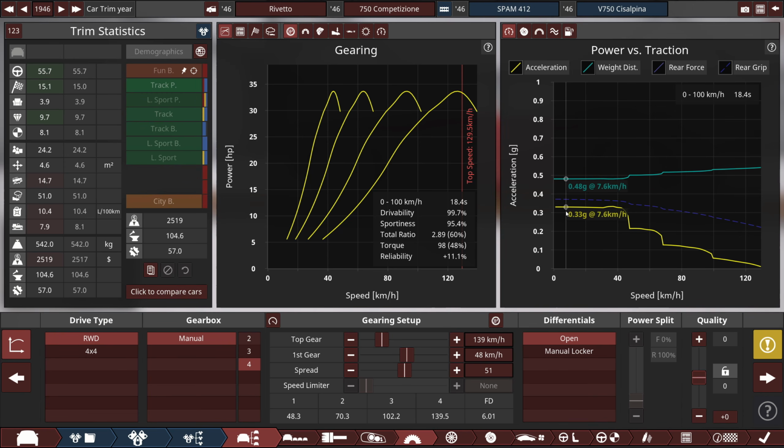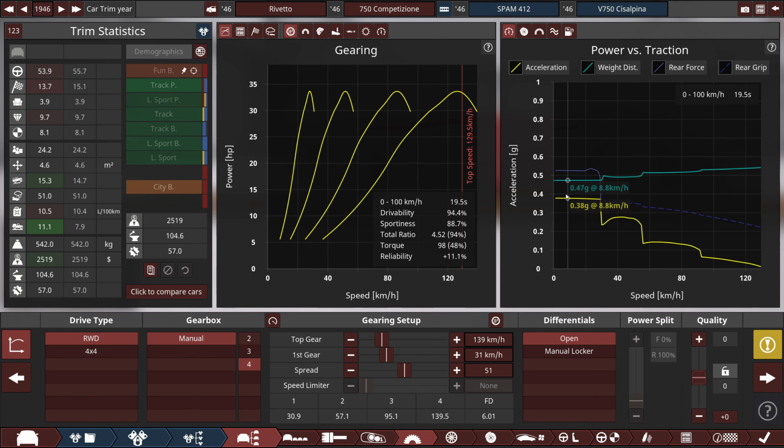Basically what you then see is that you will be very close to the grip limit in the lower gears, and it's less of a problem in the higher gears. Just in case your car has so much power and your first gear is so short that your theoretical acceleration force is higher than the grip, then your graph will look like this. So here you see the rear force, the actual traction force that you could apply, is higher than what the tires can take, and when this solid blue graph is over the yellow line, then you have wheel spin.